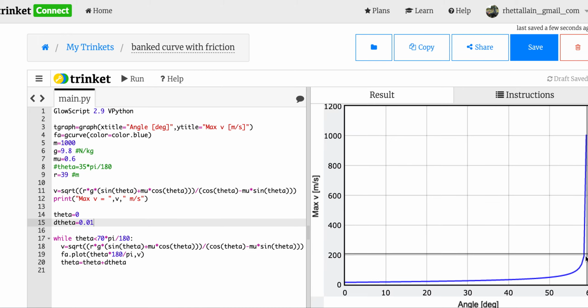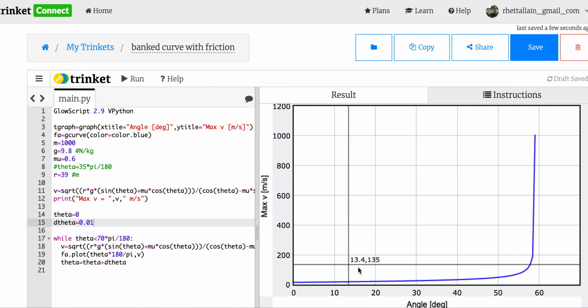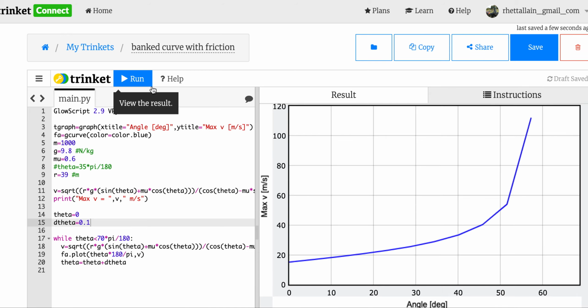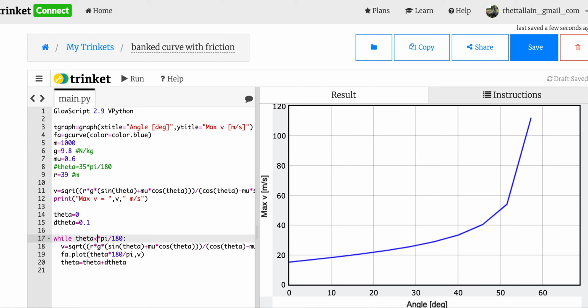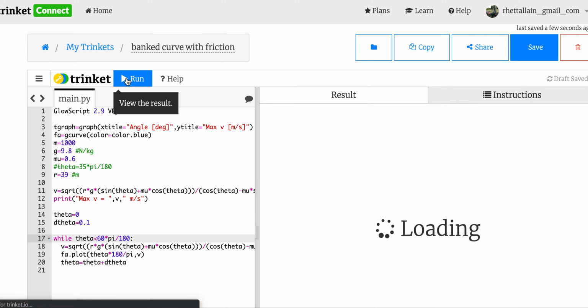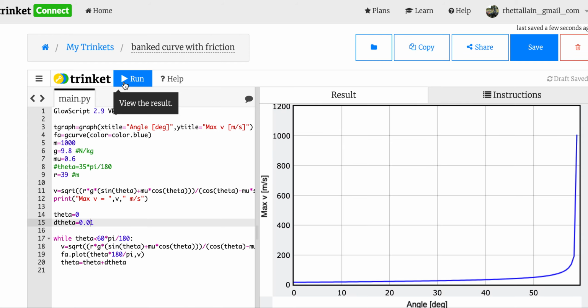Okay. Well, that's because it explodes. Why does it explode? It was 1,000. No, it's not. I think it's just because that last data point gets really high. So let's go to 60 degrees and see what that looks like. Because at 60 degrees, I'm getting. See, it's not even getting to 60 degrees. Okay, so I'm happy now. So now I can change this to 0.01. What was happening was that once you have very, very high... Oh, no, it's doing it again.